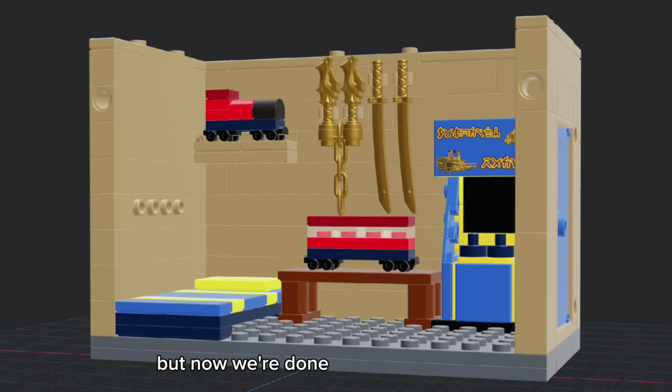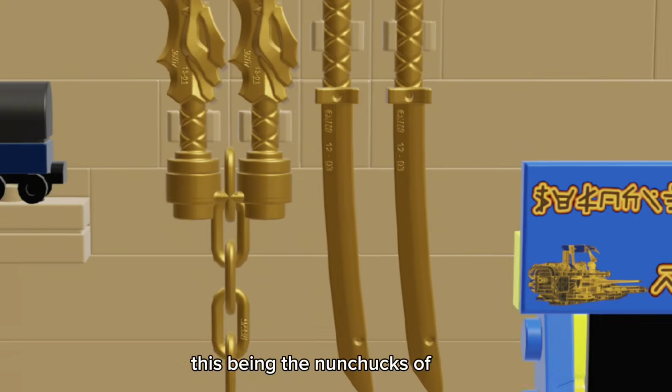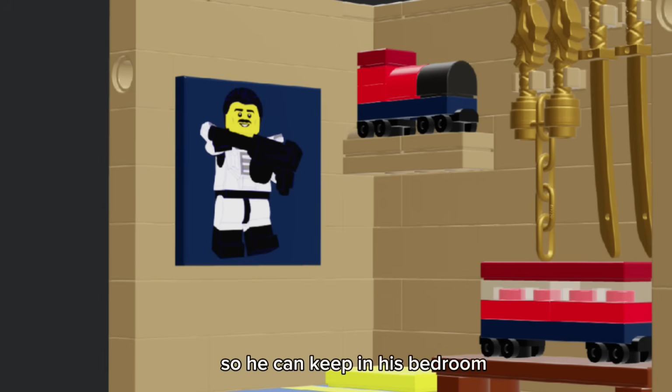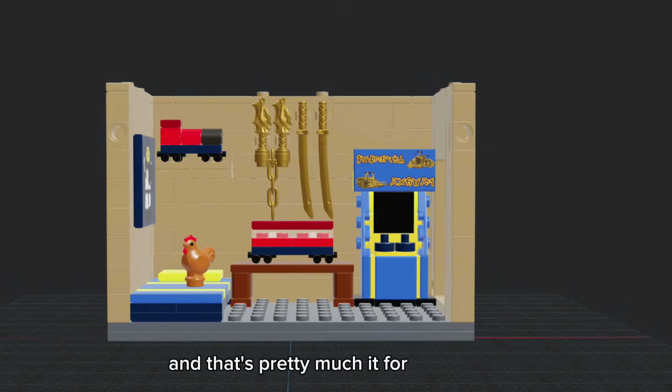But now we're done with Jay's train obsession, and we had to add weapons, this being the nunchucks of lightning and 2 katanas. Jay also loves the movie series Starfarer, starring his dad, so I made this little poster so he can keep it in his bedroom. I also want to add Master Chicken for a special tie-in with Nia's bedroom. And that's pretty much it for Jay's bedroom.